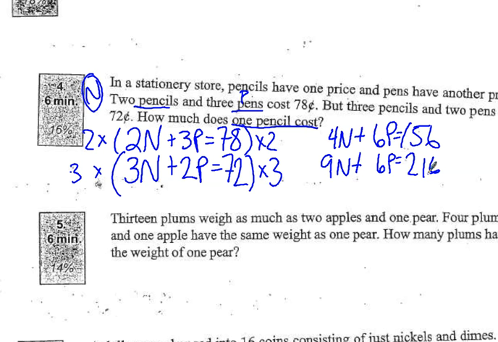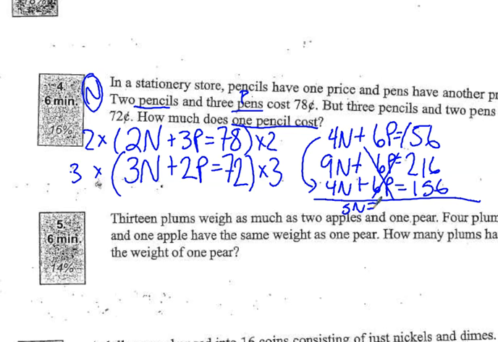So, now what I can do is I can subtract one equation from the other to eliminate the P's. But I want to flip them around so I don't have negative numbers. So, I'm going to take this and move it down here. And if I subtract, 6P minus 6P is 0P. So, these are eliminated. So, I'm left with 5N equals 60. That's 216 minus 156 is 60. To get N by itself, I'm going to divide it by 5. Which means I divide this by 5. Which means N equals 12. So, the cost of one pencil is 12 cents.